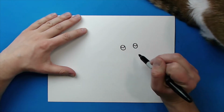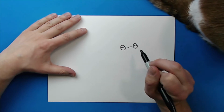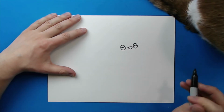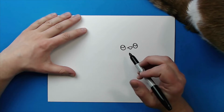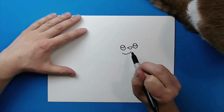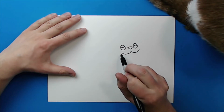Now, right in between the eye, I'm going to make a little sad face like this for the top of the nose. And then I'm just going to make another little V shape like that for the nose. Now, for the mouth, you want to start right underneath the nose, and I'm just going to make a curved line like this, and then a curved line like this, kind of right past the eyes.